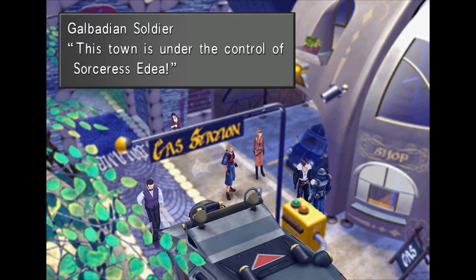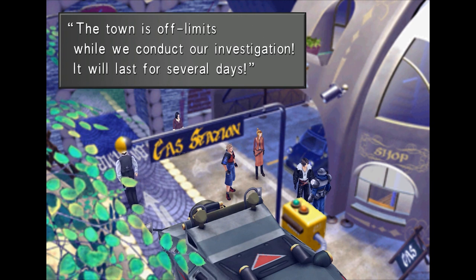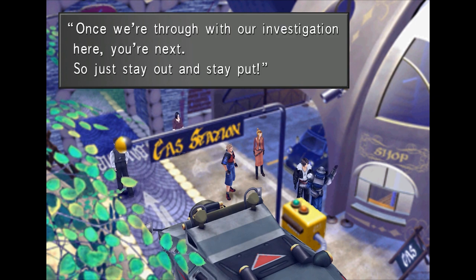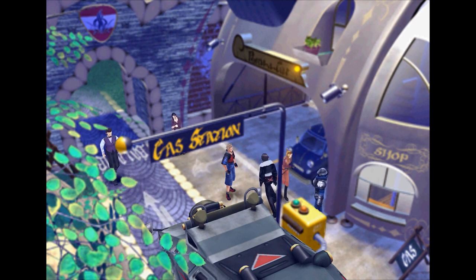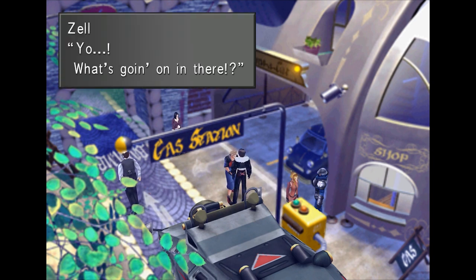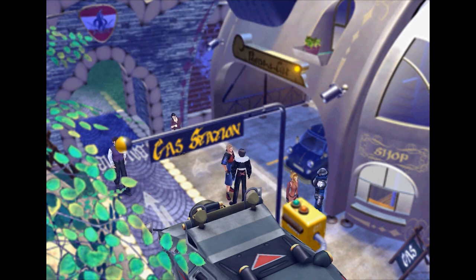Soldier: This town is under control of the Sorceress Edea. The town is off limits while we conduct our investigation. It will last for several days. Once we're through with our investigation here, you're next. So just stay out and stay put. You're not going to burn this place to the ground, are you? You better bloody not. Right, so we can't actually go in. That's a problem. Yo, what's going on in here?